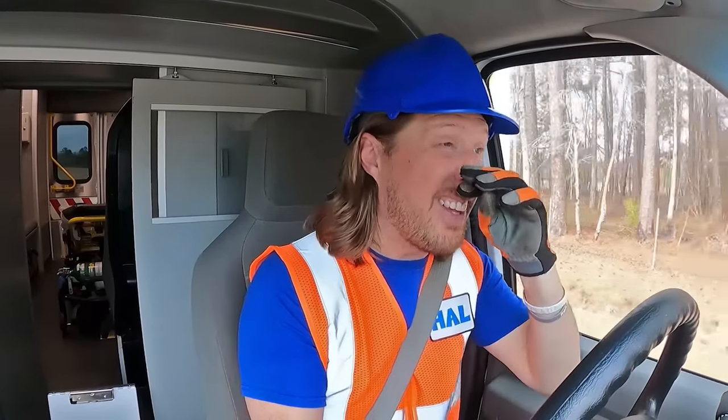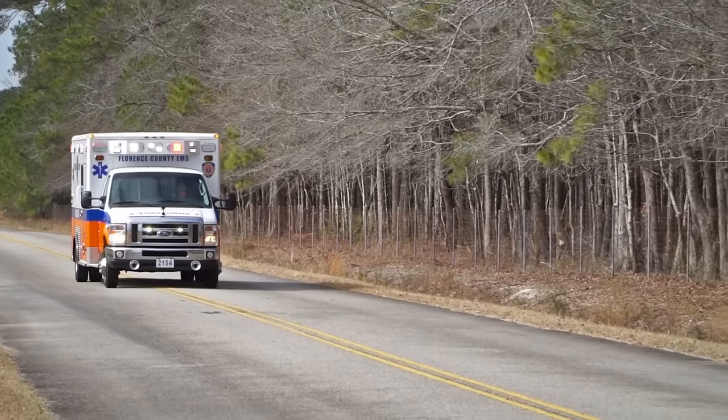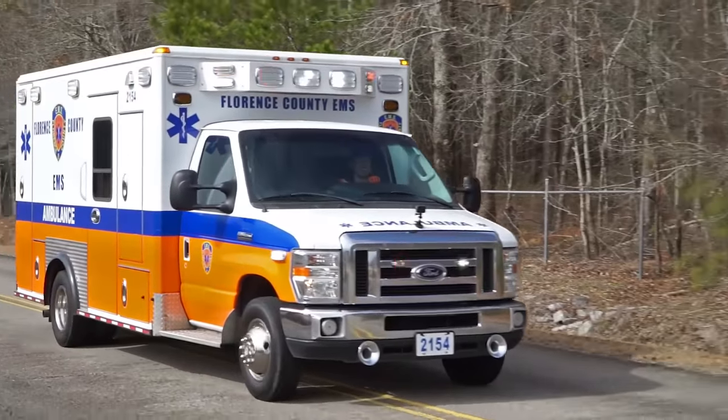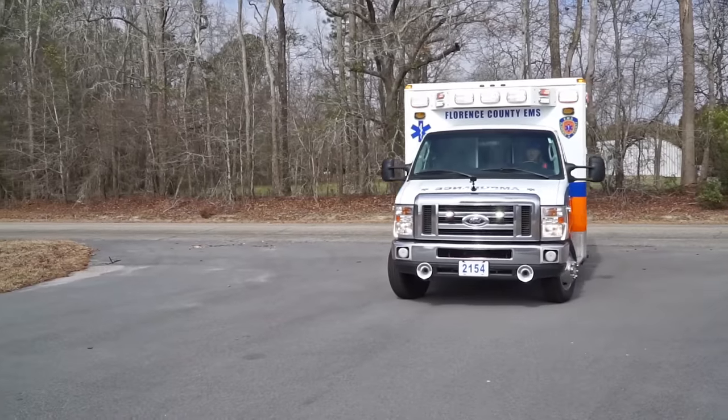Awesome. Ambulances are really important. They go all over the place. Like for our different emergencies, they go to homes, they go to schools, they can go anywhere. Yep. Of course, there is an emergency. Of course, they got to get there really, really quick. They got their lights, their sirens. Yep. And they get us to the hospital really, really quick if we have to go to the hospital.